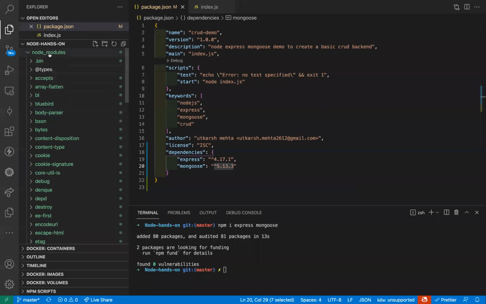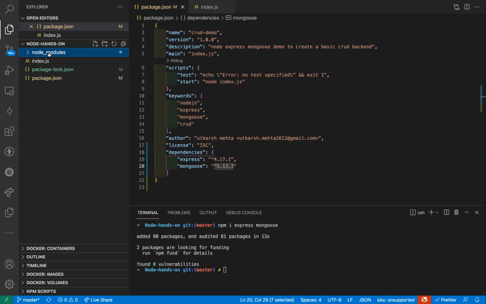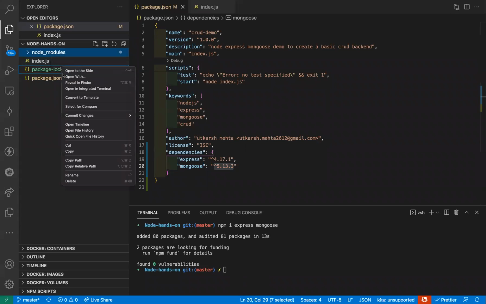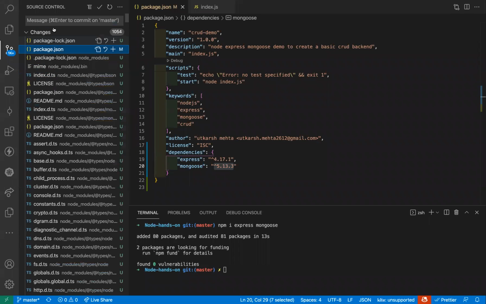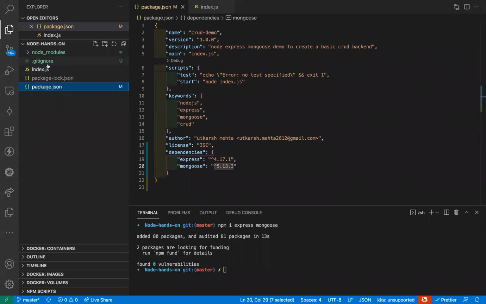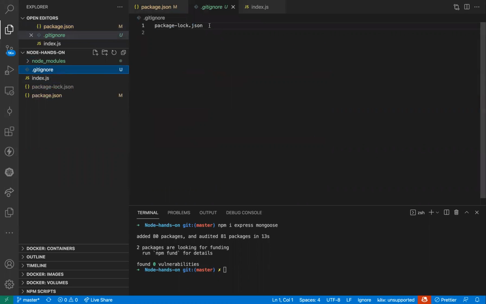And one more thing, a really important thing, that you do not push node modules folder and package log.json to your Git repo. So you can just right click on it and there should be an option. If you go to the source control, just right click on the package.json, and say add to git ignore. So this will basically create a new file called git ignore, and it will add the package log.json to that file.